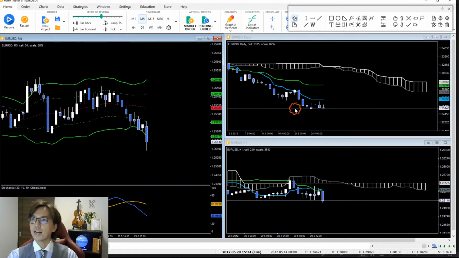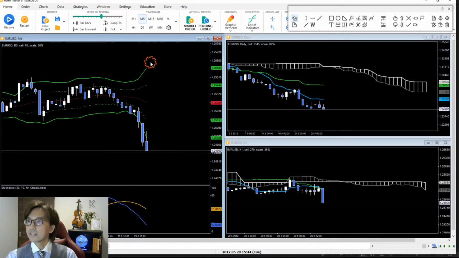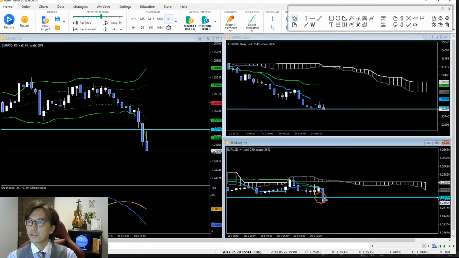So in this case, if I were to look for the trading edge, let me forward candles one by one in 5. So now there is a breakout in the 1 hour chart. There's a support line breakout here, and the daily chart is going down and the 1 hour is also going down, and then I look for the selling edge in 5.